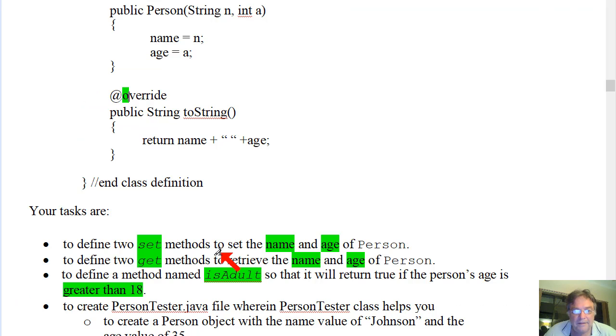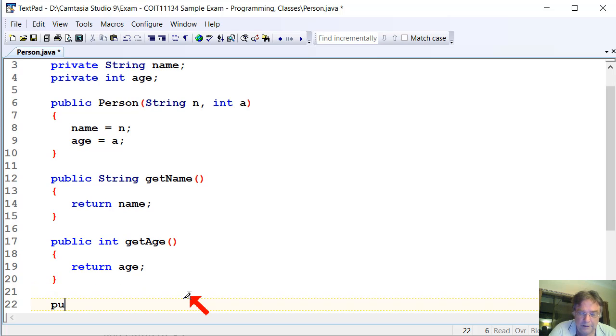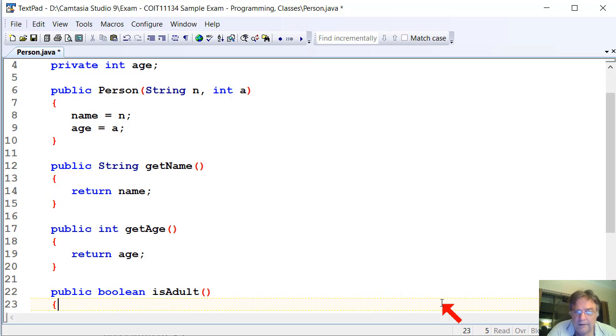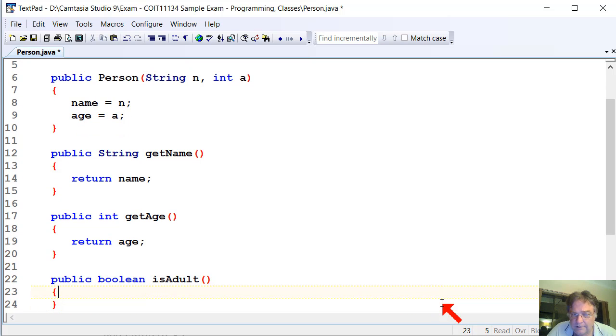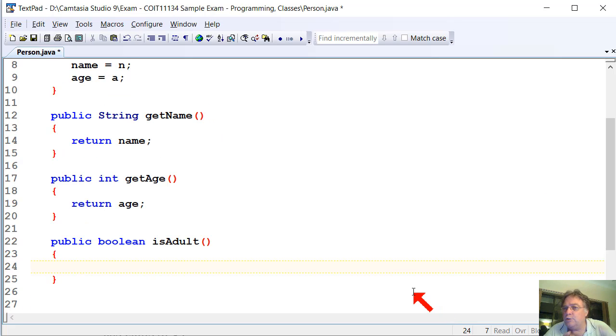So that's our accessor methods done. We've got one more accessor method if we really want to get technical, and that's this isAdult here. It's going to return true if a person's age is greater than 18, otherwise it'll return false. So let's do that as well. Public. It's going to return true or false, so it's going to be returning a Boolean type. isAdult. And it's going to return true if the person's age is greater than 18. There's many ways you can do that. You can do the little shorthand I've showed you in class. Or if you can't think of the shorthand in an exam, don't go looking for it. Let's just do the longhand.